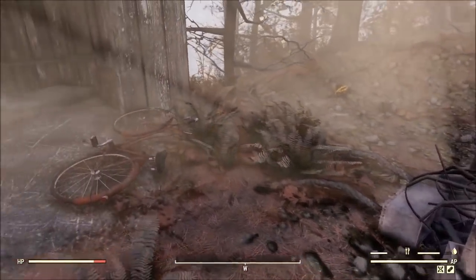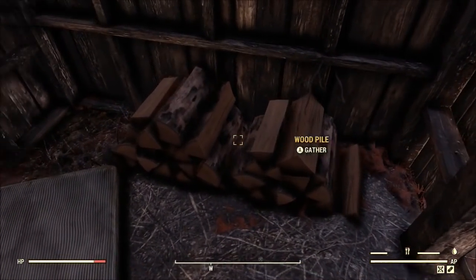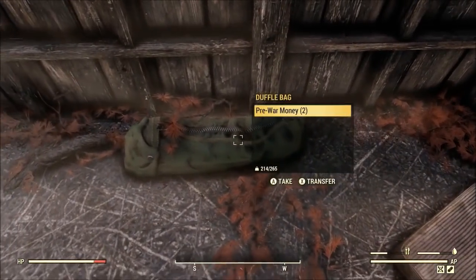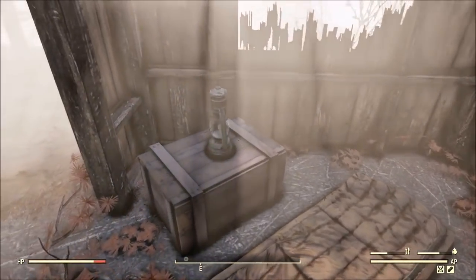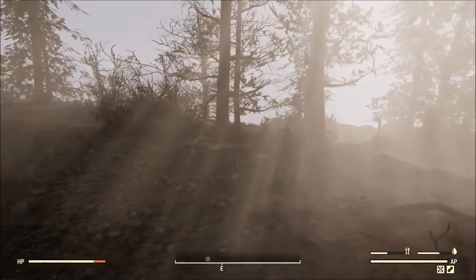But it does have a cooking station. Always cool. You also get some wood inside just in case you run out of resources and suddenly you can't cook your food. Rather depressing. Also, wouldn't sleep in the sleeping bag. Not the best thing ever.